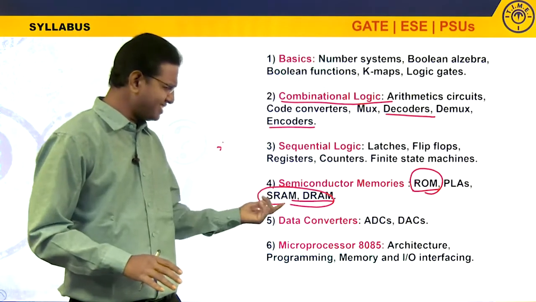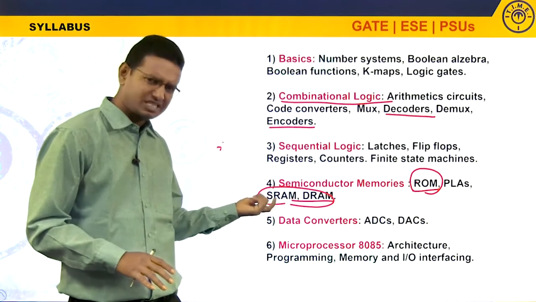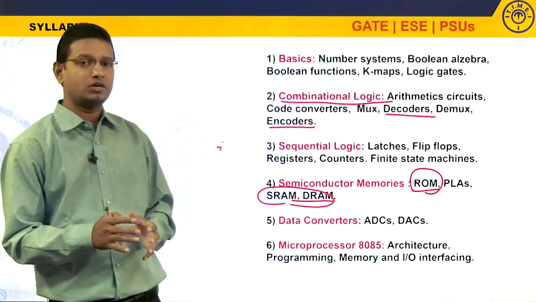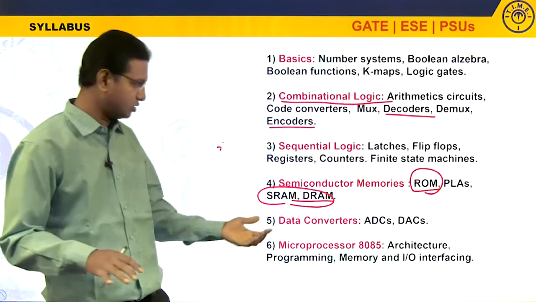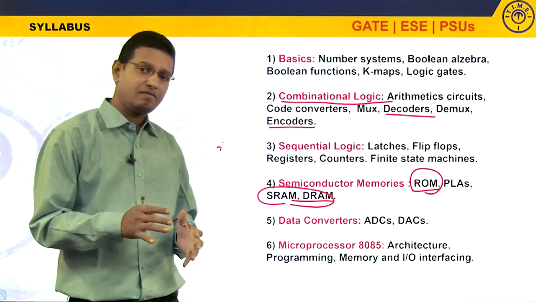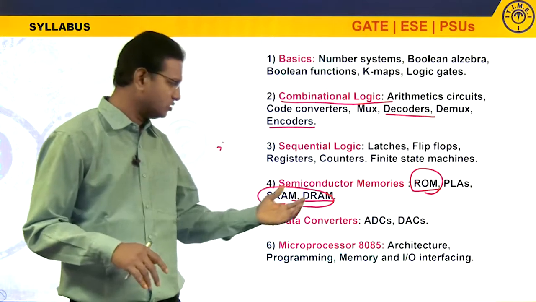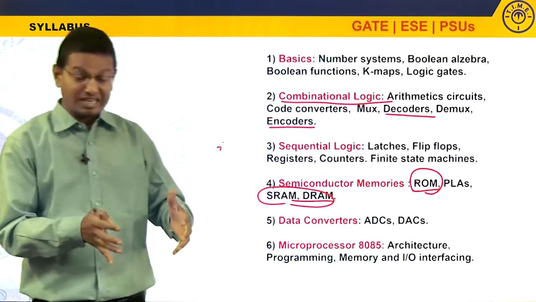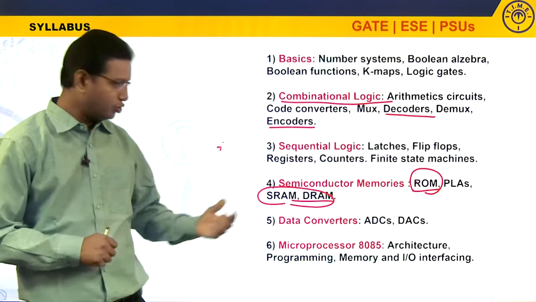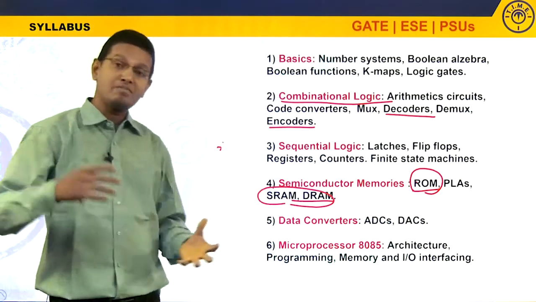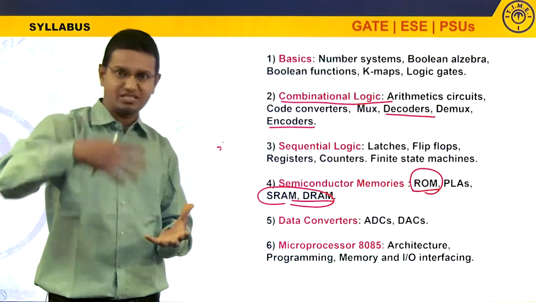And there are two types of RAMs, SRAM and DRAM. S stands for static. That means in these RAMs, the data will not change frequently. Static: data does not alter. Dynamic: in these RAMs, the data might change. Why? Because the memory cells of DRAM are made up of capacitors basically. So in the DRAMs, the memory is stored in the form of charge, and in the SRAM, the memory is stored in the form of bits.